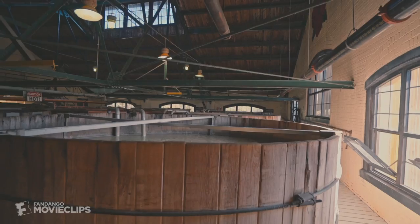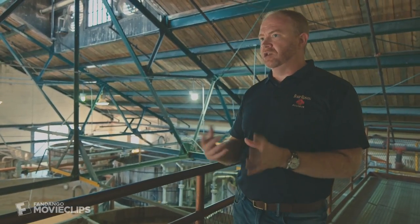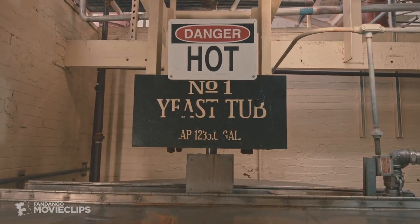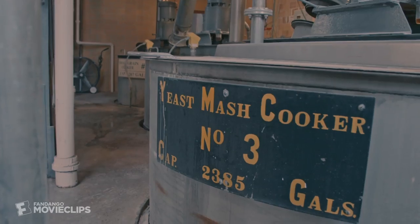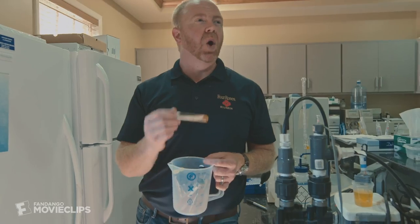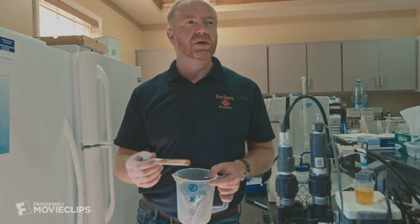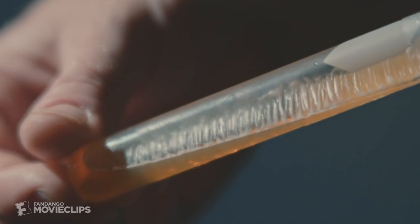This is the fermenter room — the fermenters, that's where the magic kind of happens. After the mashing, we send that to a drop tub, it gets cooled, sent to the fermenters, and then we inoculate it with the yeast. The role of yeast in the bourbon-making process is pretty simple: we've converted starch to sugar during the mashing process, and then the yeast eats the sugar and produces alcohol. We've hand-selected five different strains of yeast that each creates its own different flavors — some create spicy flavors, some create fruity, some create floral, some herbal. Each one of these yeasts creates different flavors through fermentation based on its strain.